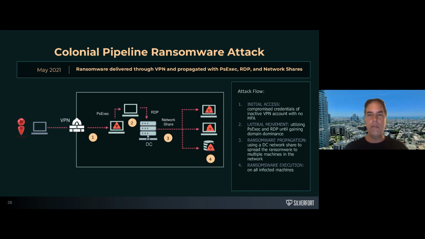So they used PSExec, followed by remote desktop protocol to move through the environment. This is a very common attack vector that we see. And then from there, they ended up at the domain controller, right? They were able to get all the way to the nerve center of the network. And then from there, it's just a question of pushing out the ransomware to endpoints all across the network, and then pushing the button, flipping the switch, executing the ransomware on the machines, and boom, they're in.